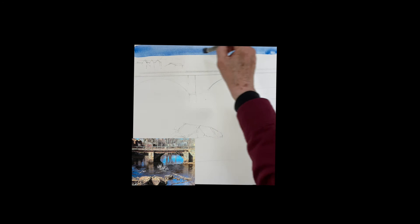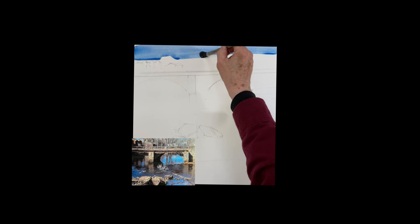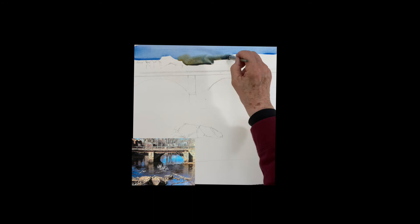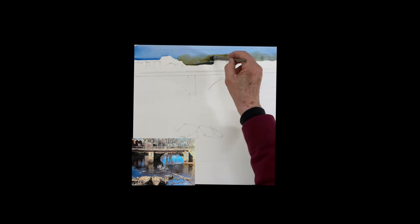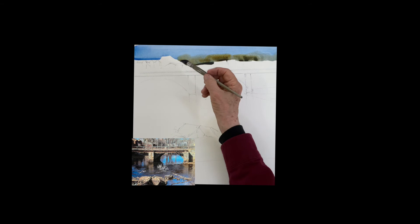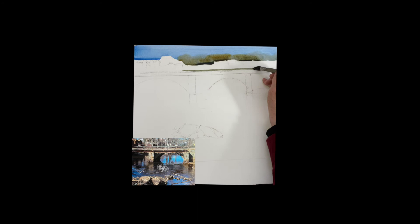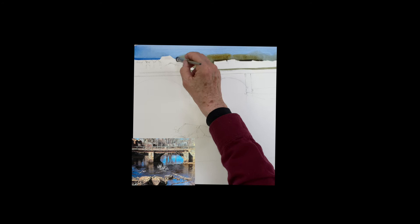The sky is just ultramarine with a little touch of phthalo blue. What I'm doing here is painting down to the top of the rooftops. Once you get that in, I'm adding some raw sienna to that blue — painting right into the sky with raw sienna so you get a nice light sense of the trees back there. Adding some more raw sienna, just get a shape for trees. It's not all one value; there's a variation in color. You can put the raw sienna in heavier in one spot and lighter in the other.